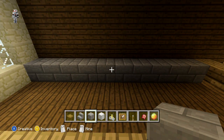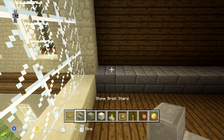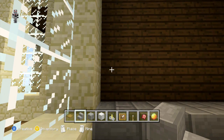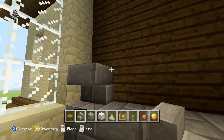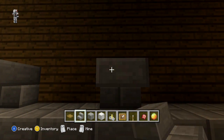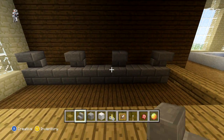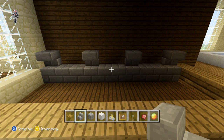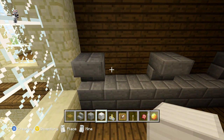After that, on top of the stone bricks we just added, on every 3rd block we're just going to add an upside down stair. So just starting on the left and then just working your way across. And in the 4 2 wide spaces that we've just left, we can add an iron block with a brewing stand on top.